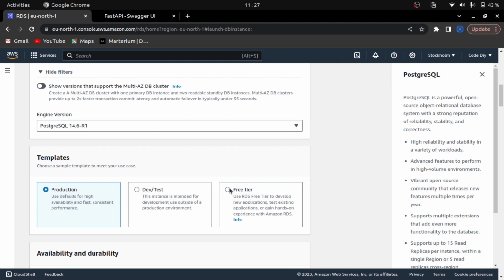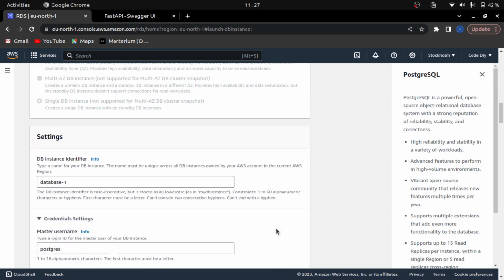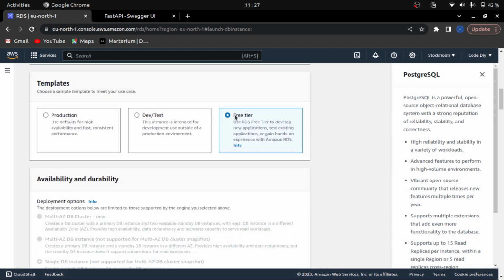Yes, so since this is a tutorial, it's fine. You can use the free tier version. I wouldn't necessarily recommend using that for production. You can decide to use production if you're actually building an application for your organization or your enterprise, but this is a tutorial. We're just going to use free tier because we do not need much performance. We just want to show that something works. So here I'm going to have free tier.